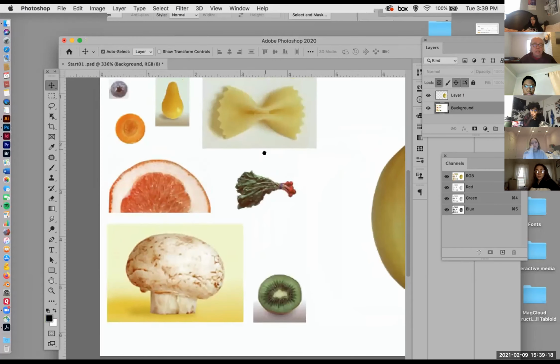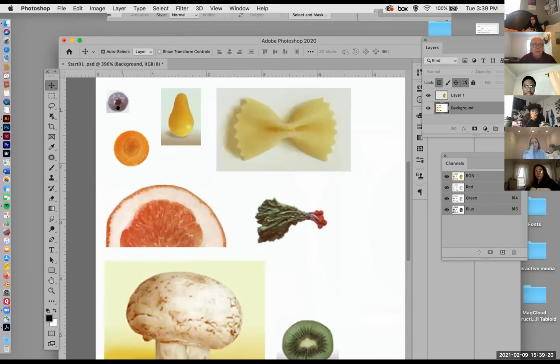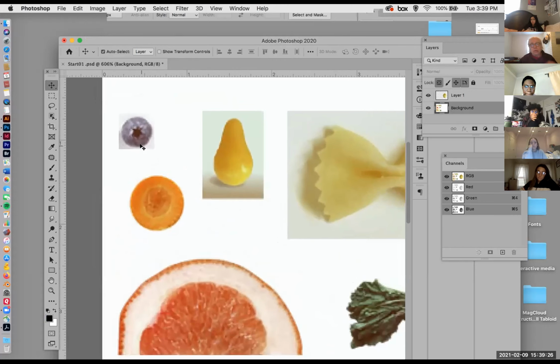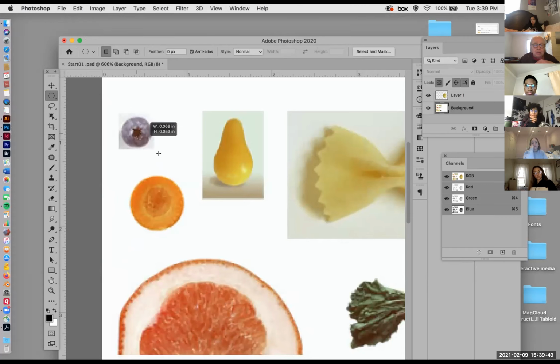Let's go and get an eyeball. And I think I can go pretty fast with this because it's recording and you can go slower. In class, I always go really slow. I slow down and I do it slow. Everybody gets it, but I don't have to do that here because I'm recording. So I'm going to go faster. I went to my circular marquee tool and I held Option, and the Option pulls it from the center. If I don't do that, Command D, I see where I can't get that. I got to go over here and move it over like that and guess at it, Command D.